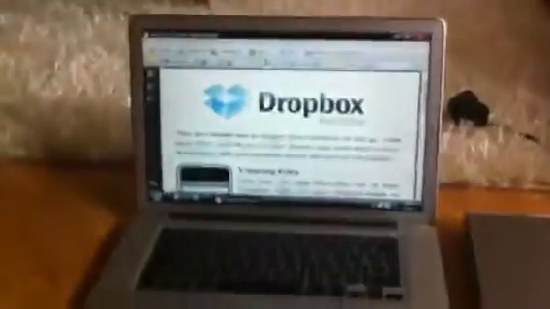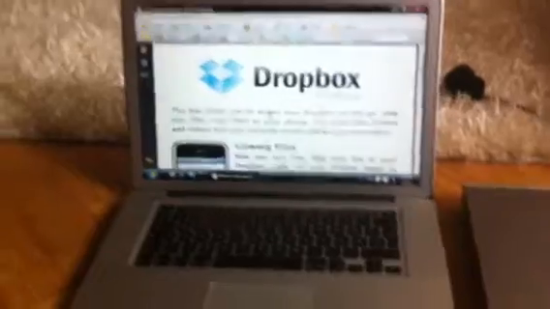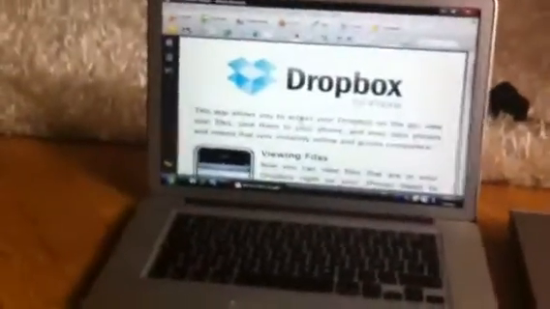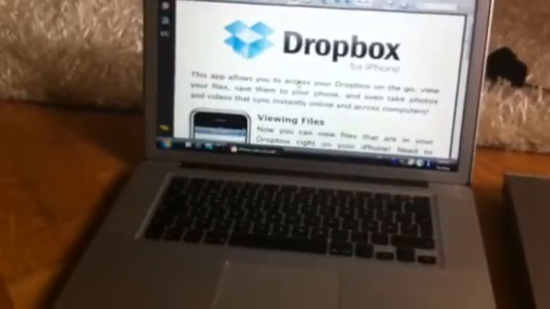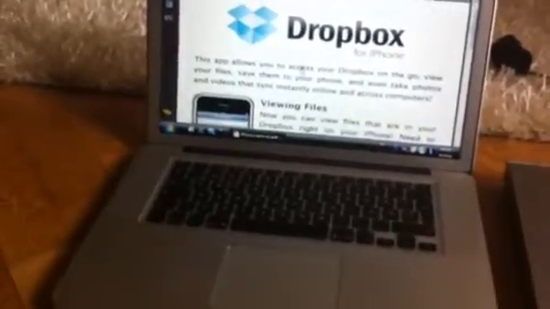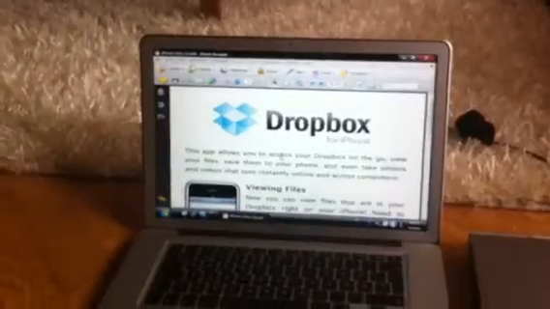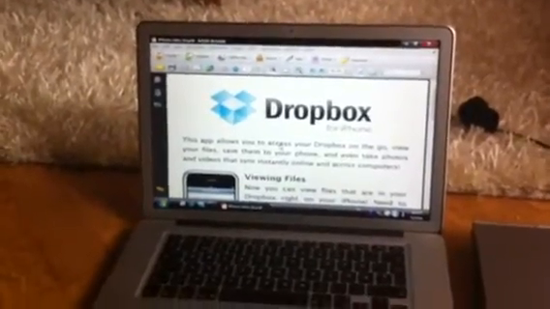Like I said before, it's an absolute beast when it comes to performance, and it really shows when you do virtualized software. It's insane. I mean, the Windows experience on the MacBook Pro virtualized is better than any PC experience I've ever used. Mainly because of the responsiveness of the multi-touch trackpad.